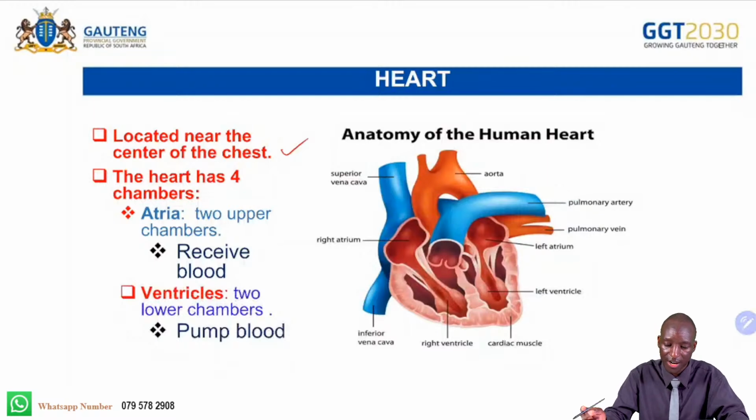Let's look at those ventricles. We have the left ventricle and the right ventricle. If I count them, they make up to 4. We've got the left ventricle and right ventricle, that's 2, and the left atrium and right atrium, another 2. Together they give us 4. That's what we need to know about the heart.